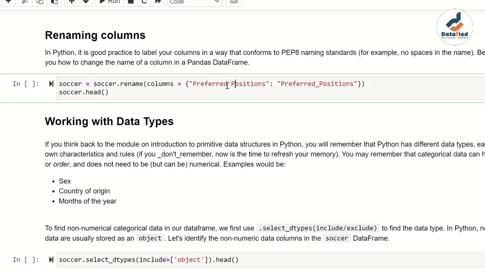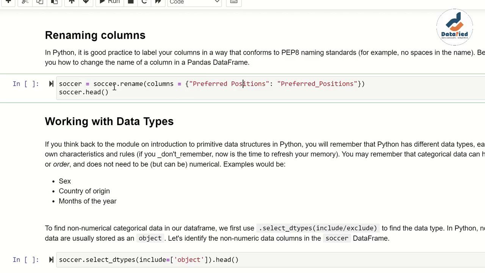If it finds any column with a space, it should replace the space with an underscore. Maybe in a future video, I will cite an example like that and show you how to achieve it, because that is one kind of skill you need to have as a Python programmer.